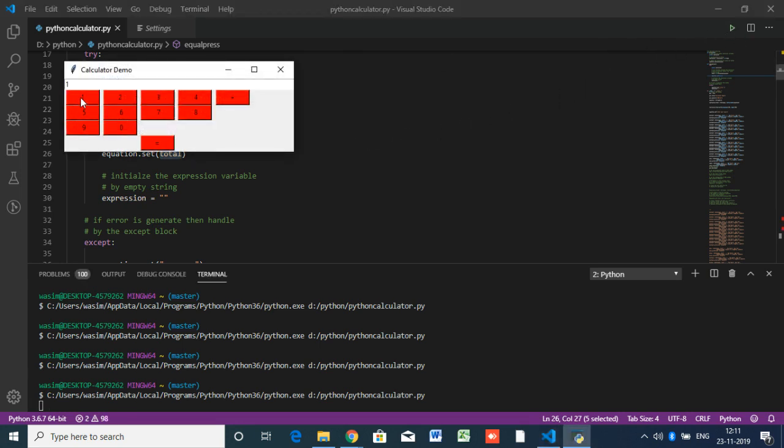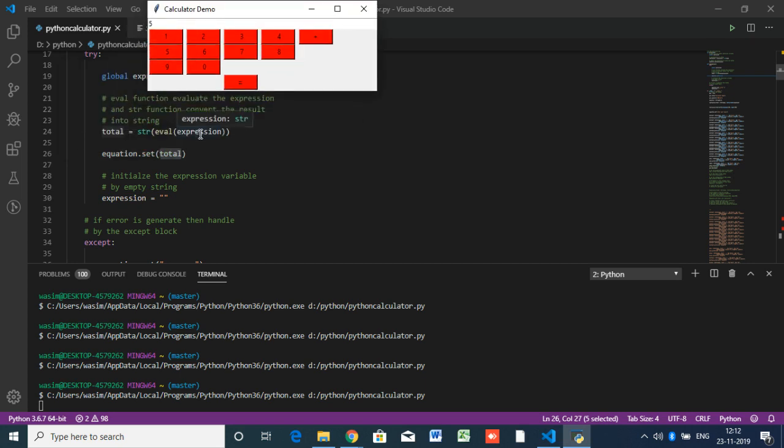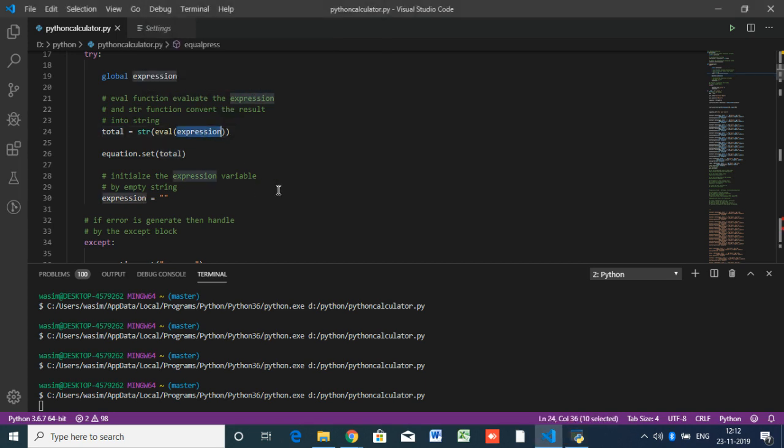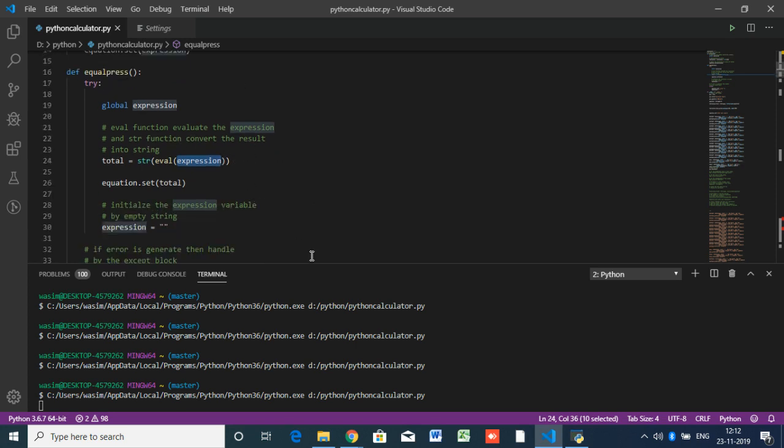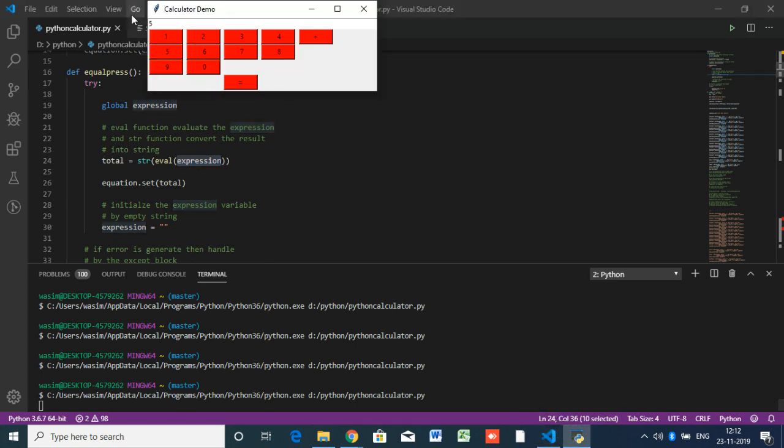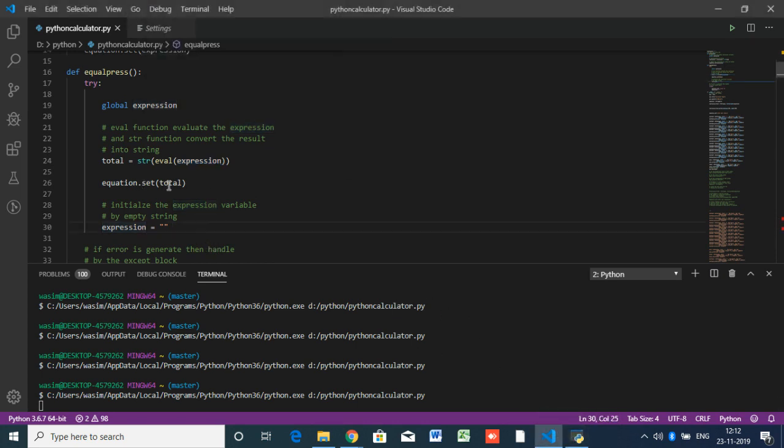So 1 plus 4 equal. This is 5. Here the expression is evaluating. We have expression 1 plus 1. So it's evaluating and adding the expressions. So 1 plus 4, 5 will be displayed. How? Equation dot set equal to total.